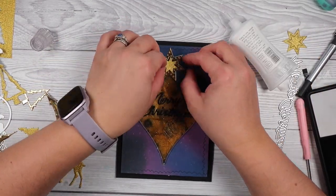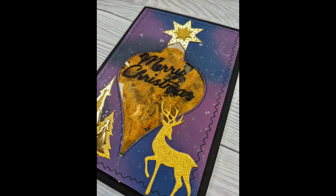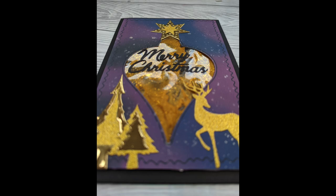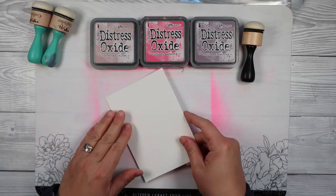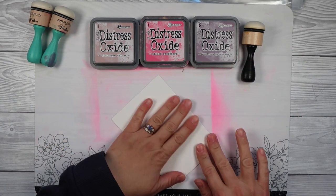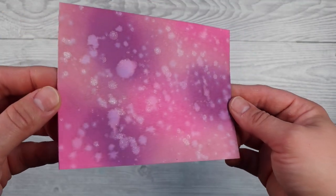These are those dies I was telling you about. When you die cut them, they cut layers, so I just cut between foil card and glitter card and got some beautiful cute little embellishments, and I kind of stuck those on and finished off the card. I did trace around my die to give my little die cut a border. But now it's this gorgeous, fun, interactive, squishy card. Now, obviously, you could take any dies, or you could cut yourself a shape in the middle of your piece of cardstock and do it that way.